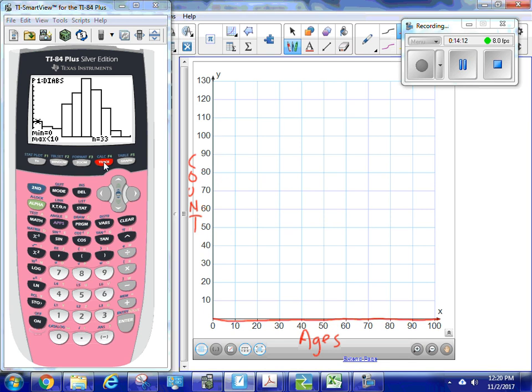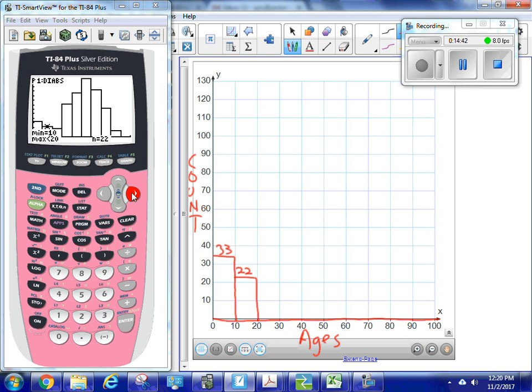So I would kind of make a line right there, and then it goes down. And then my next one is going to be 22, so I make a line right there and then go down. If you want to, I generally don't recommend this, but you could put 33 here and 22 there, so you could put the number of items and so forth all the way across till this histogram is done.